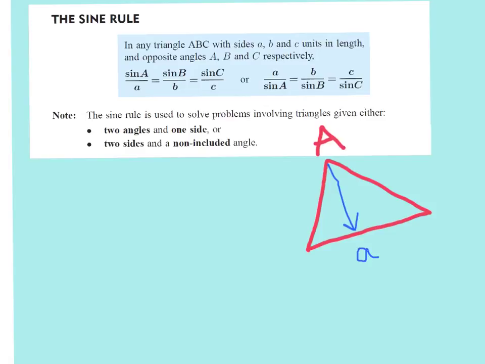But we don't have to stick with A, B, and C. Those were just the letters that the person who wrote the rule chose to use. We might have angle D, in which case we would describe the side across from it with a lowercase letter, little d. And another one might be angle R, in which case across from that angle would be little r. Now according to the rule, we set up a set of ratios. The ratio of the sine of the angle divided by its opposite side. So again, the letters are not so important. They just chose to use A, B, and C.